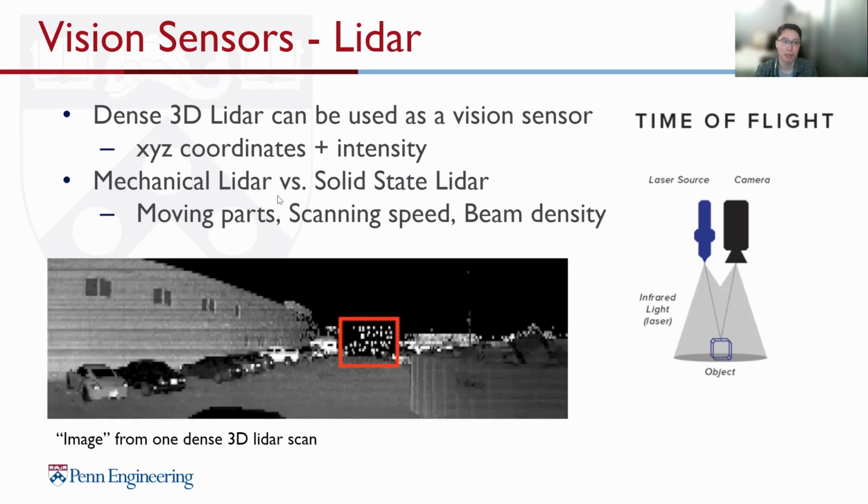So if we have a mechanical LiDAR, would always have moving parts, and the scanning speed is limited by these moving parts, so as the beam density. Basically, in a dense mechanical LiDAR, you have to have one emitting and receiving parts for each line you have. For example, if you have a 122 line LiDAR, you basically have 122 receiving and emitting components for each line. However, in solid state LiDARs, they usually just do moving angle scan. So there are no moving parts in solid state LiDAR.